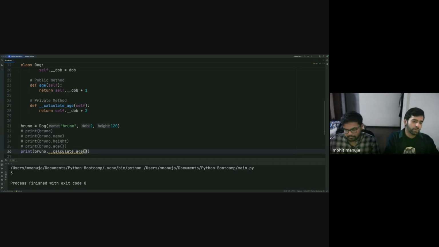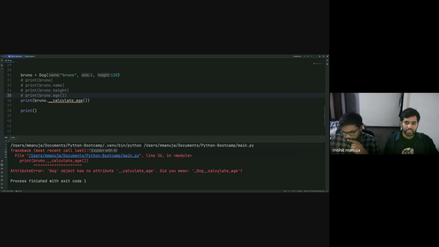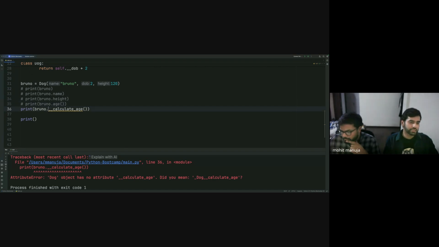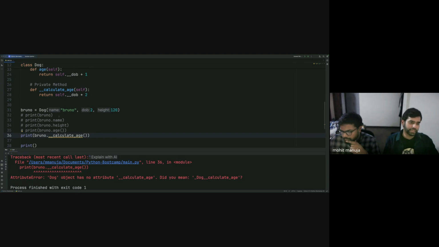And obviously I don't need to pass anything. If I run this, it will say, did you mean age, dog, underscore underscore age? So it will ask you, did you mean this? Did you mean that? But still, you will not be able to access it, right?